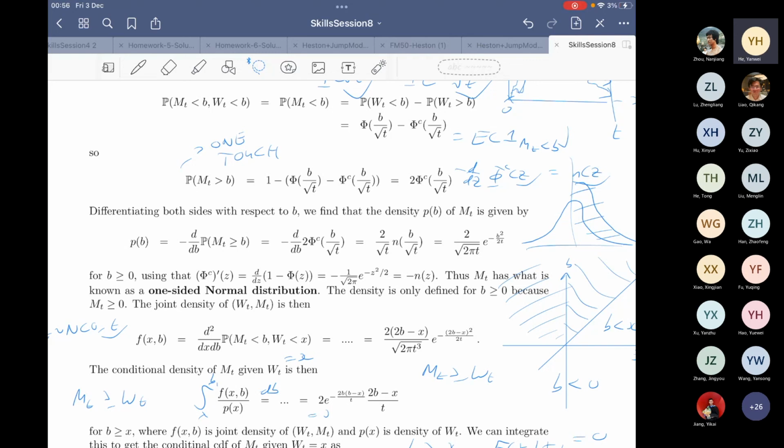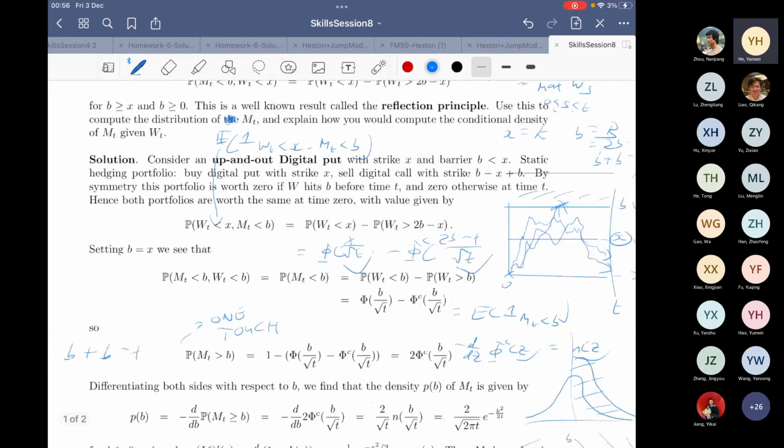There is another question: why the strike of the digital call? The easier way to remember is that it's B plus B minus X. The difference between B and X is of course B minus X, so it's that distance. Think of it as the mirror image of this line around the mirror that's here. It's always easier for me to remember it as B plus B minus X rather than just 2B minus X, even though of course they are the same. It's just a symmetry argument.